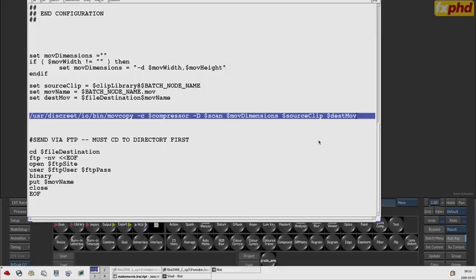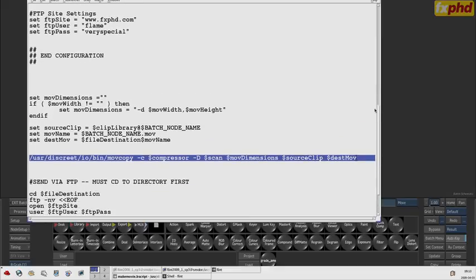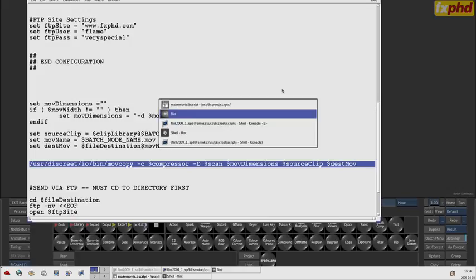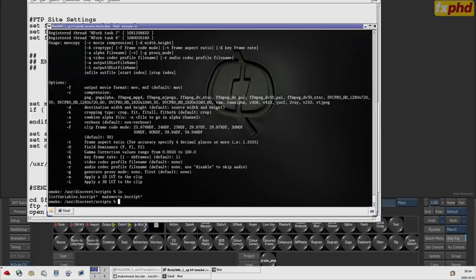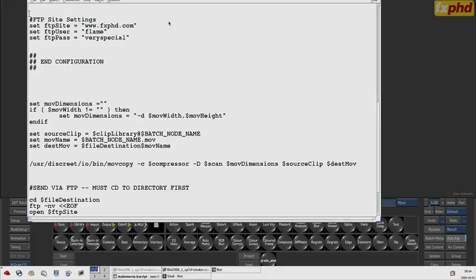So I've got my FTP information hard-coded in up here. So again, it's a fairly rudimentary script. Again, I'm working around some of the issues with the batch scripting that you get out of it. But again, it's using all this information that you've got here to run the command. And again, I've just got these two files in user discrete script, list variables and make movie, and it needs to say .bscript for it to find it.